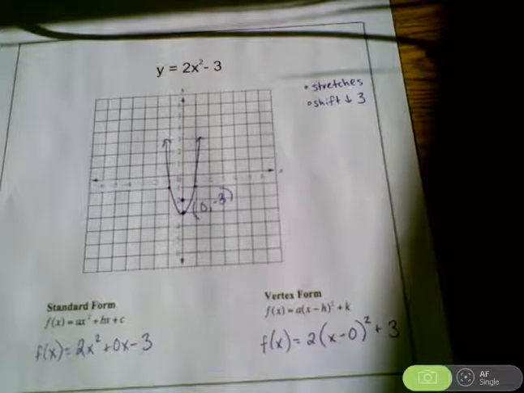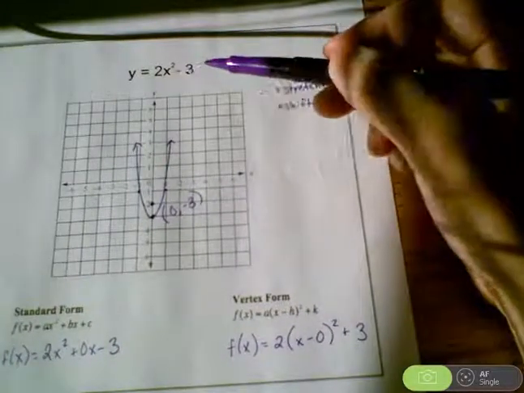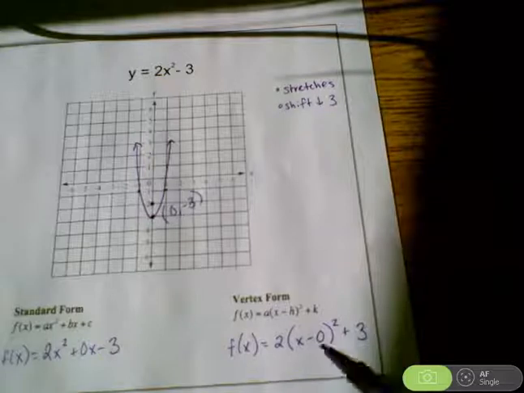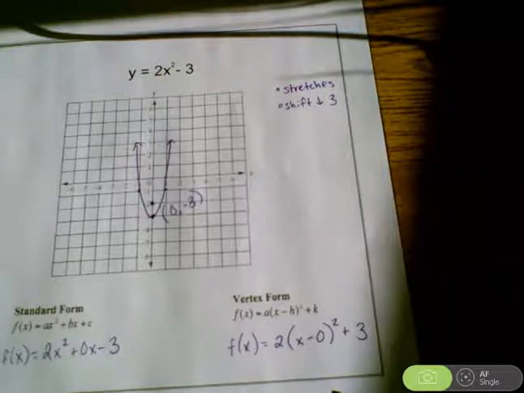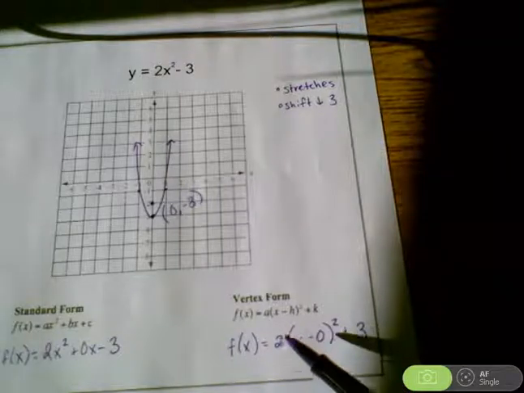This should look familiar to the original function. So look at the original, 2x squared minus 3. Now this looks just like it, but instead we have our vertex in there as well. So vertex form is really handy if you want to graph it pretty easily, looking at the shift horizontally or vertically: the shift vertically here, the shift horizontally here, and then also the stretch right here.